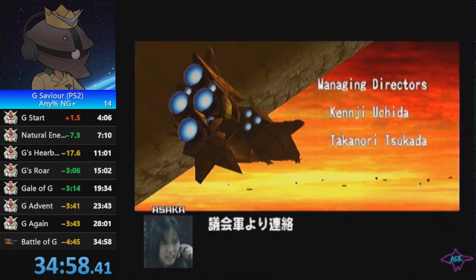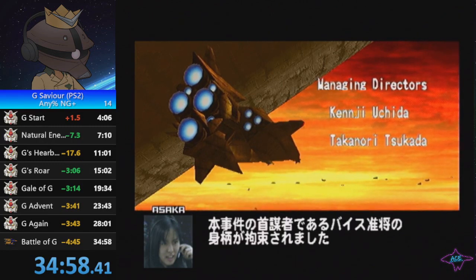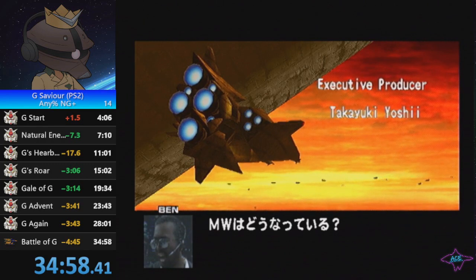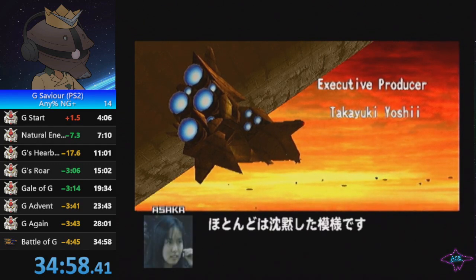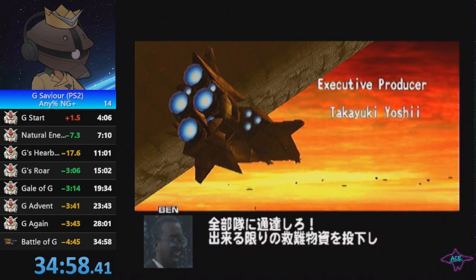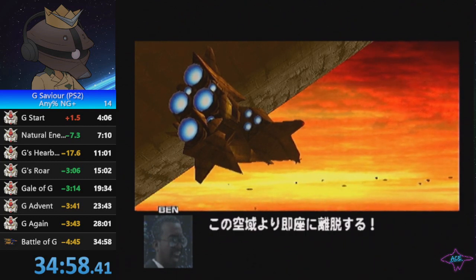Here's a report from the Congressional Armed Force. A ceasefire order has been announced. Commander Bias, the ringleader of the rebellion, has been arrested. The official army will arrive shortly. What about the mobile weapons? The majority have surrendered. We've finally come to the end of this war. Tell all troops, jettison whatever goods you can, and vacate the area immediately.